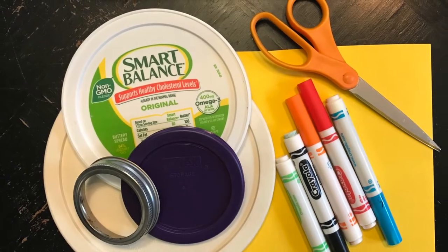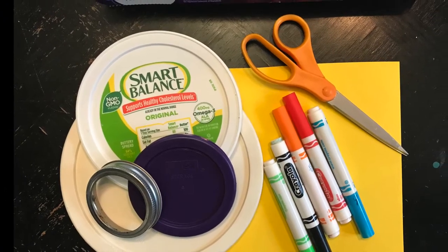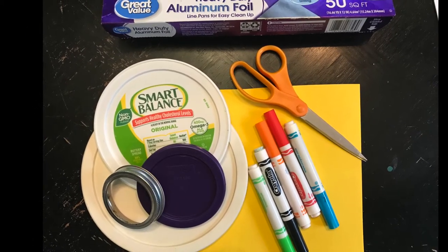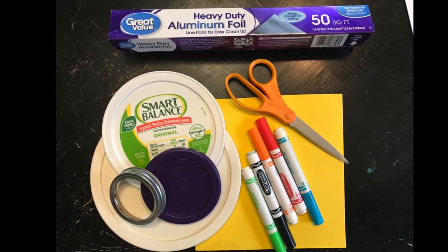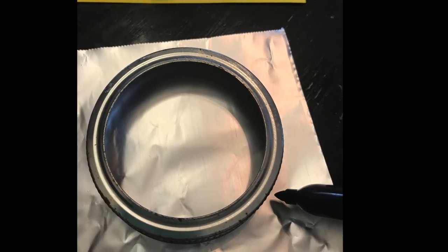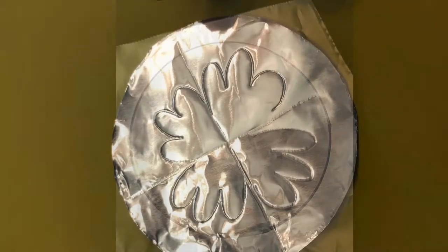What you are going to need for this lesson is 4 different size circles, the largest fitting on the whole paper as best you can, different colored markers, a pair of scissors, and some tin foil. Try to get the heavy duty tin foil. You'll then use your smallest tracer to trace a circle on the tin foil. Once it's traced, you are then going to cut it out. Then we are going to make some designs on it.